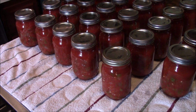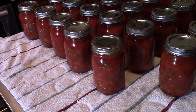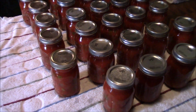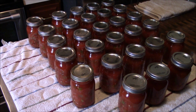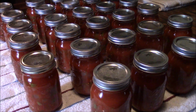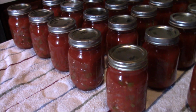Alright guys, we got this salsa all finished up. I wanted to bring you in and give you a look at it. It's some pretty good looking stuff. We got pull back out here, we got 28 pints. But we got to get these rings off of them and we'll get them labeled and get them put away. But I thought you'd want to get in here and get a good look at them.